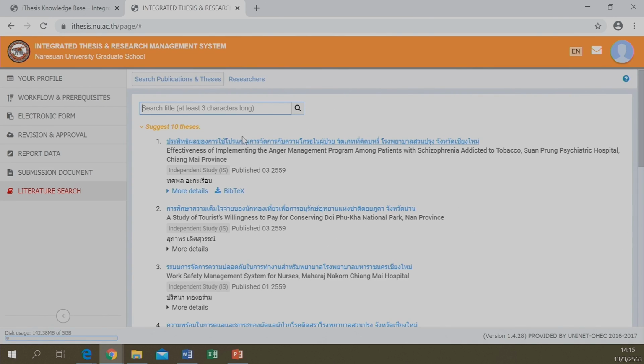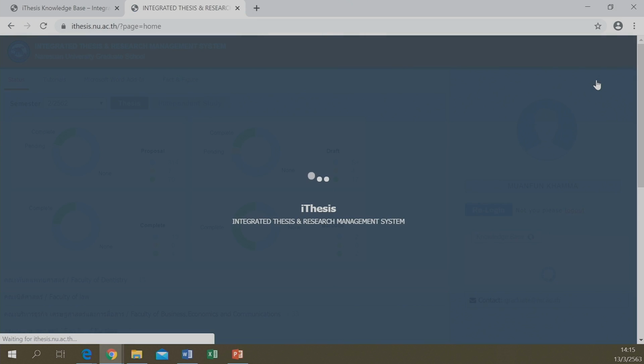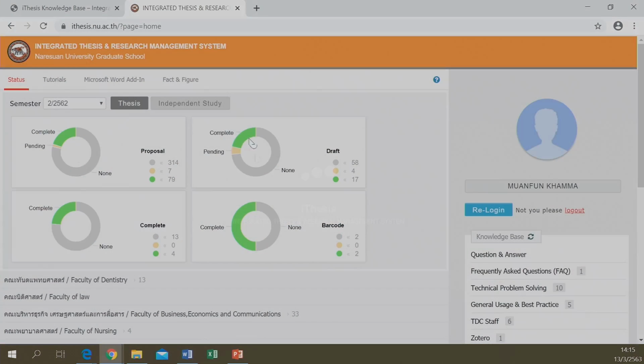By the way, this is the login page, or this is the student login page. If you want to go to the home page of the website, simply click the profile picture and then click home page. Then you will be able to go back to the home page.